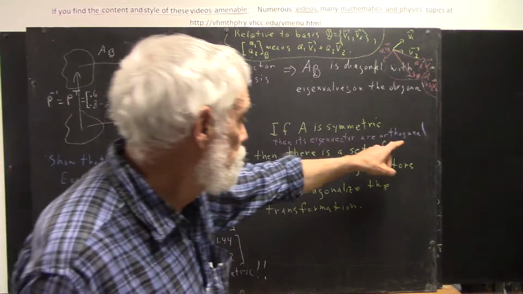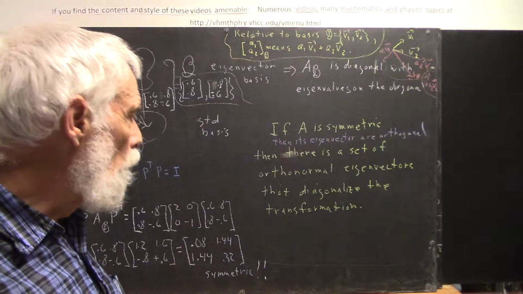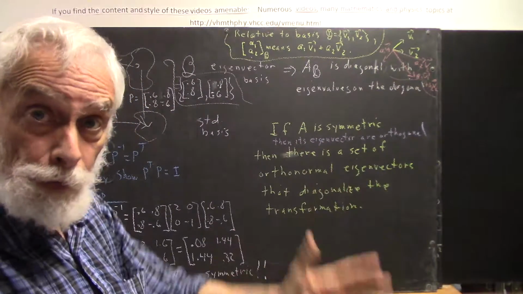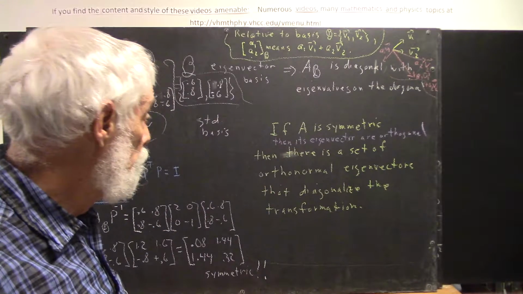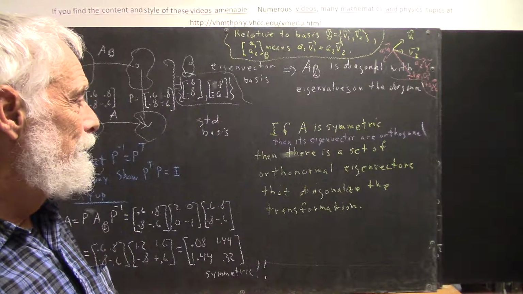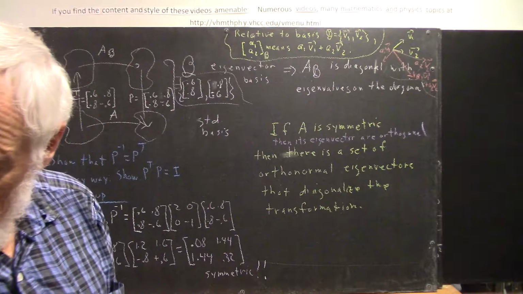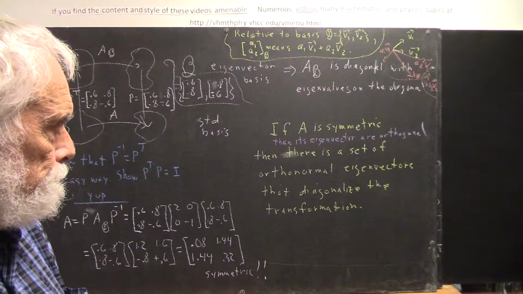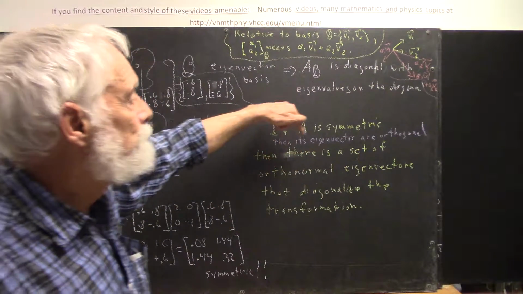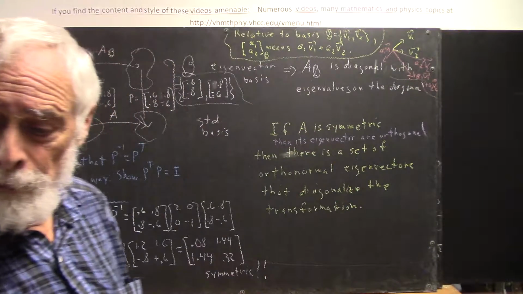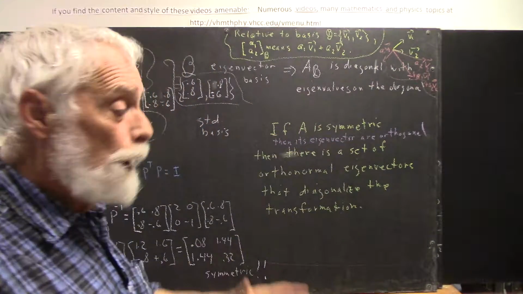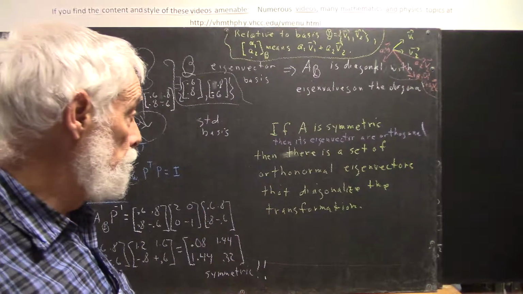Now, if you've got a set of orthogonal vectors, you can make them orthonormal. You just divide each vector by its magnitude, and there it is. Okay? There's a little more to it. I don't really have room to write it, I'll just say it. Its set of eigenvectors is complete. If you have a symmetric matrix, you have a complete set of eigenvectors.